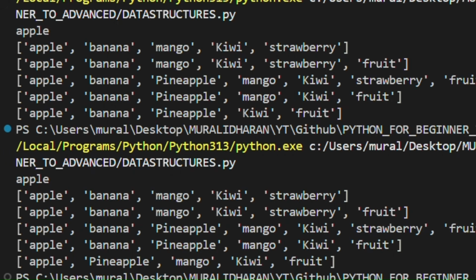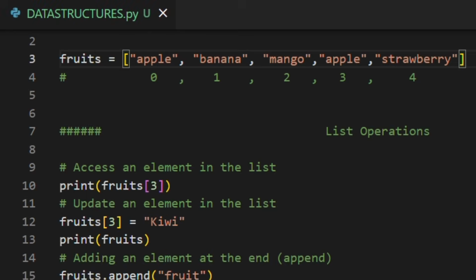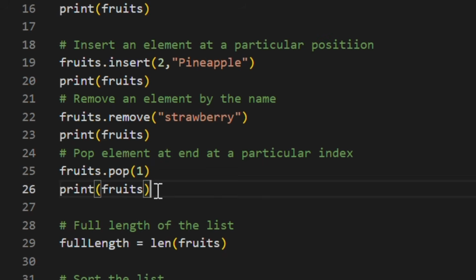So you need to remember this. That's my fault. Here you can see it removed the banana which is present at index 1. Here we have passed 1 in the pop method, so that's why banana is removed from this position.